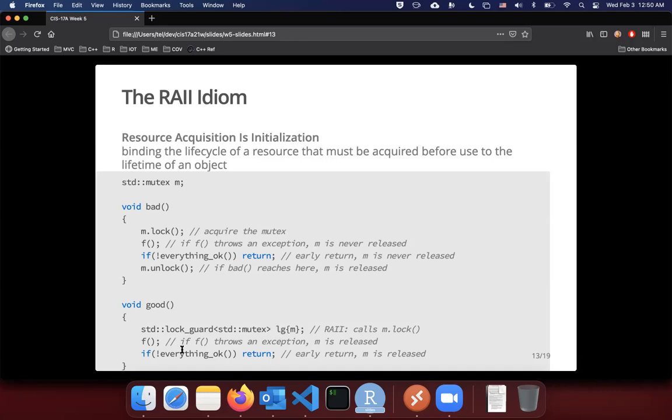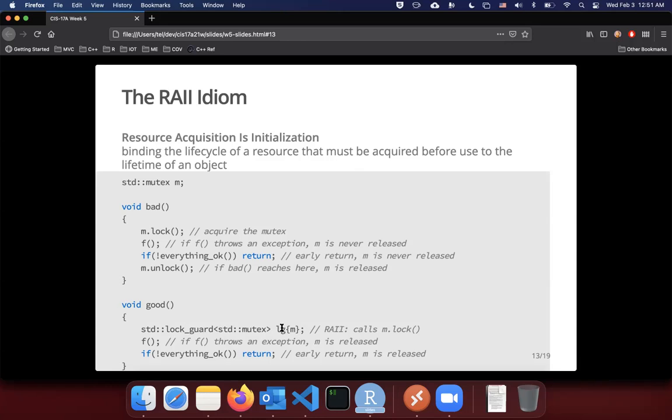Now you call this f function. F function may throw an exception. If it does throw, it exits out of this function. In that case, because of how exception handling works, the destructor of this LG object will be called.